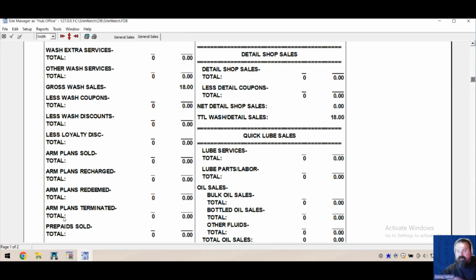Unlimited washing. The benefit here is that I get a good idea, just looking at this, of what my current mix for sales is. What's my ARM redemption rate, right? I can see, okay, maybe I've done 100 washes. Redemptions have been 60 of them. I can see those kinds of things on the general sales report. Not in a very strict way, but in a way that's easy to relate, and I can see that these were actually in sales.